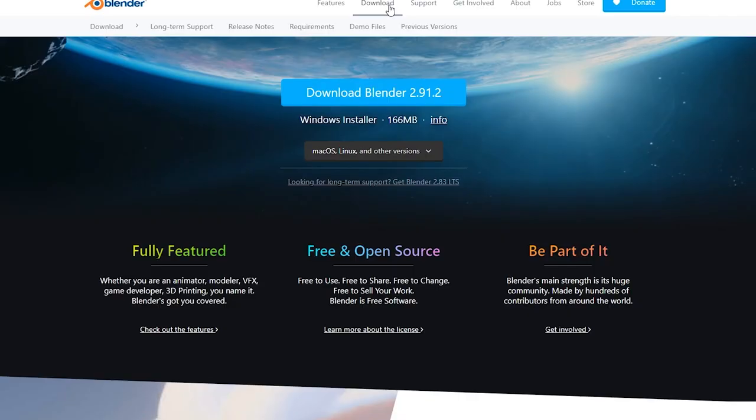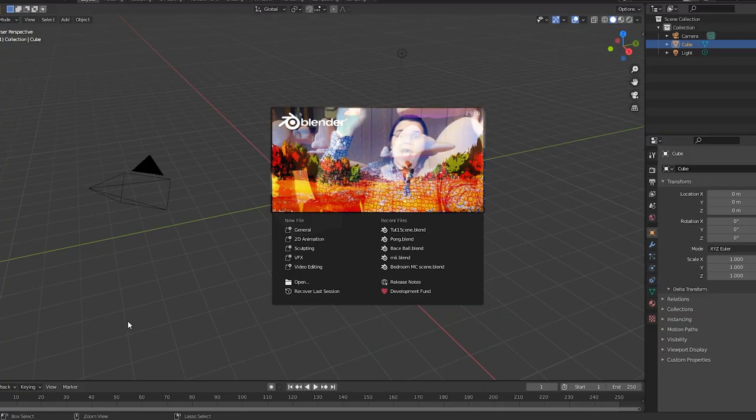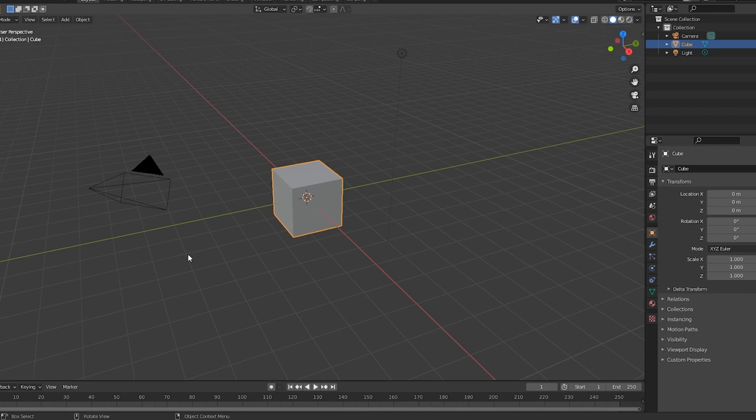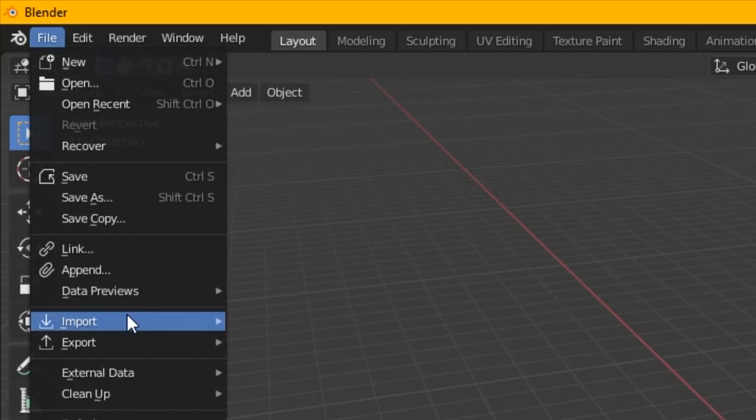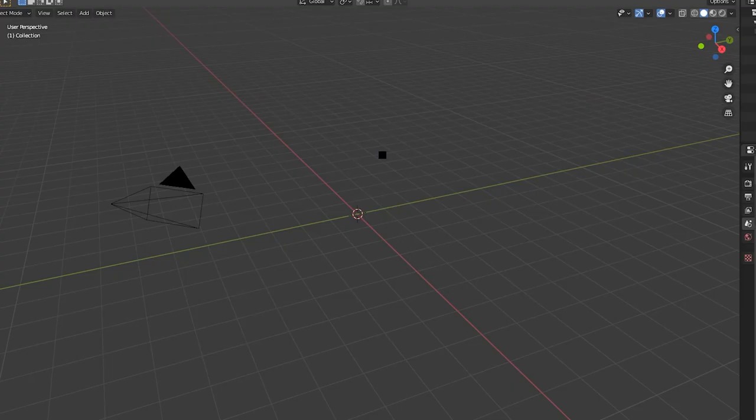Once you've got Blender opened up, you'll be greeted by a beautiful default cube. We aren't going to be needing that for this tutorial, so delete it by pressing X. Then, go up to File, Import, .obj, and navigate to wherever you saved the model, and double-click on it. With some of the larger models, it'll take a minute to import, and Blender might even start to crash. That's fine, just give it a minute.